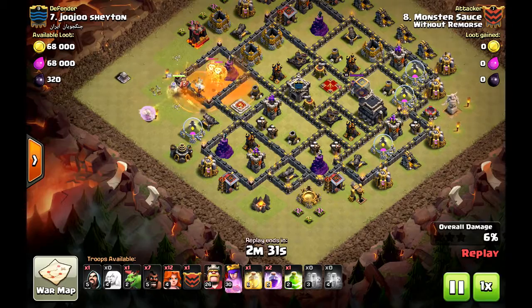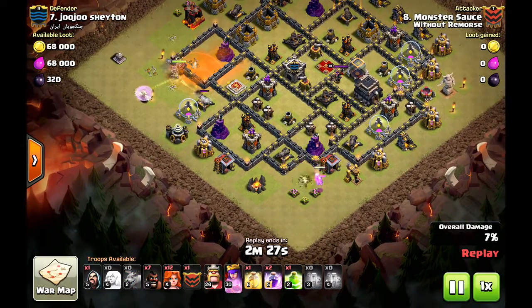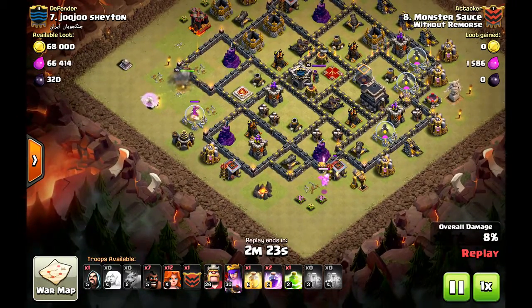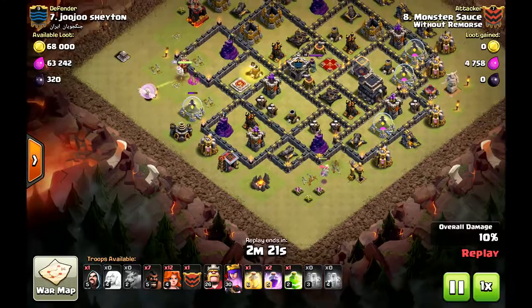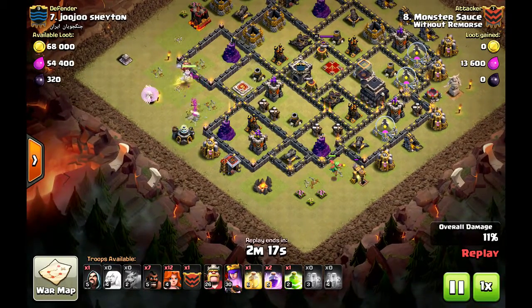Goes ahead and drops a hog to lure the CC out. Poisons, kills the loon. Baby dragon comes down here at about 6 o'clock to go ahead and work on the funnel a little bit more. And then the queen kind of works her way back and into that corner, and she just keeps creating the funnel all on her own for the kill squad.